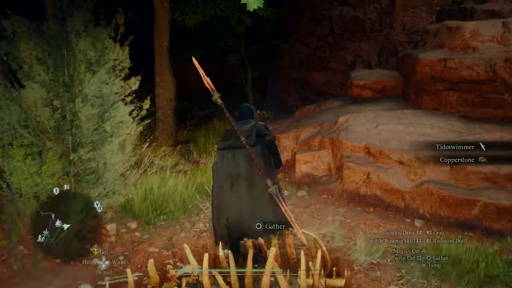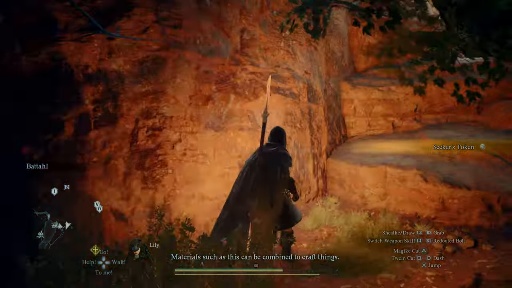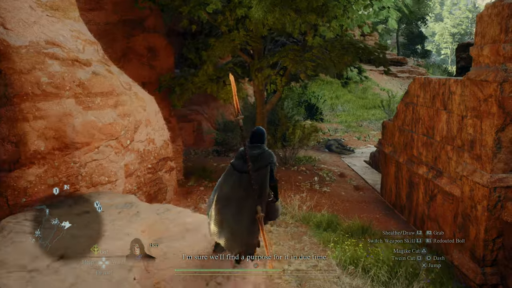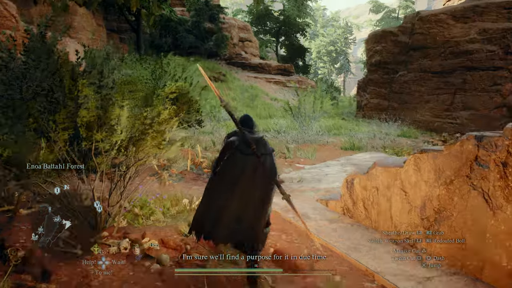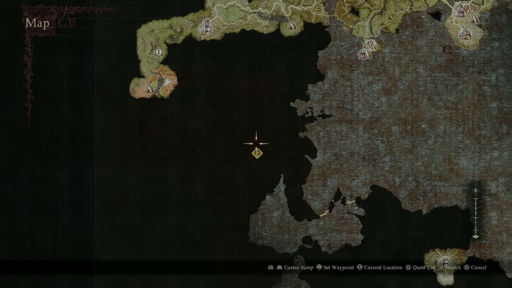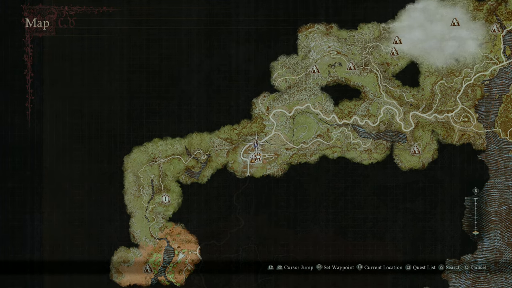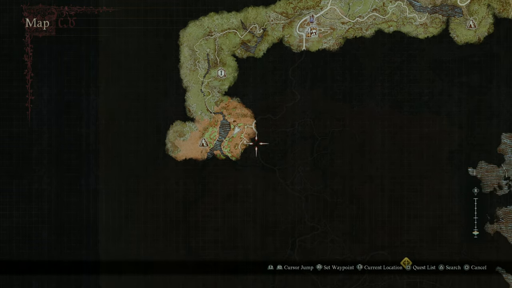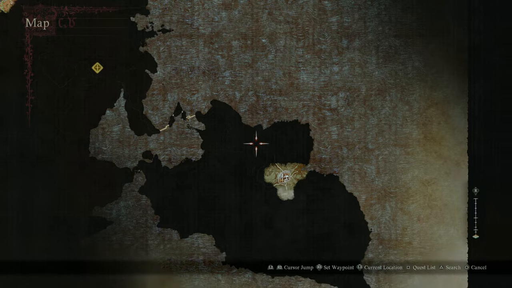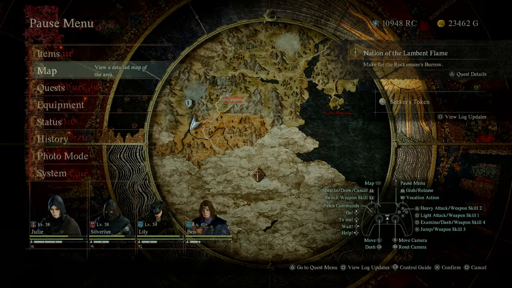What was that? Materials such as... look at that, seeker's token. You'll find a purpose for it in due time. I mean, are we close to... Oh jeez, not really. Wow. Look, we've made it. The whole time. Oh wow. It looks like this might actually connect to the excavation site.